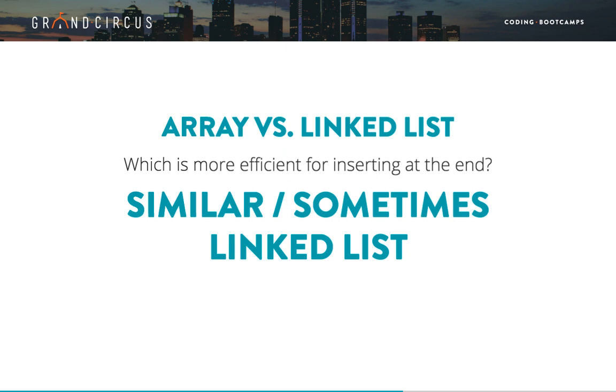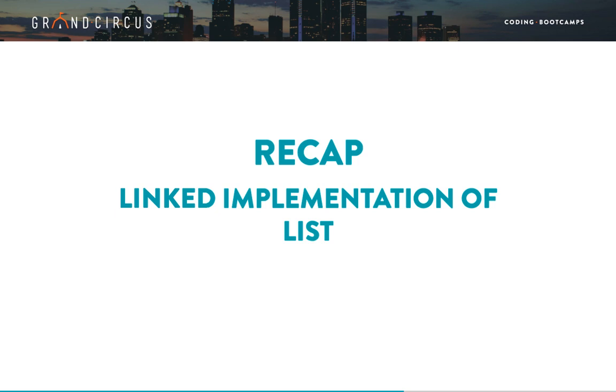We don't expect you to memorize the pros and cons of linked versus array lists. The point of this activity is to start to think critically about how different data structures each have their strengths and limitations. To recap, a linked list data structure uses a chain of nodes that each holds a value and then points to the next node in the chain. The first node is called the head, and the last node is the tail. If you're programming in C# or Java, you can make use of the built-in linked list class.